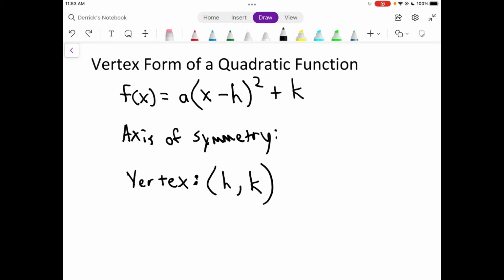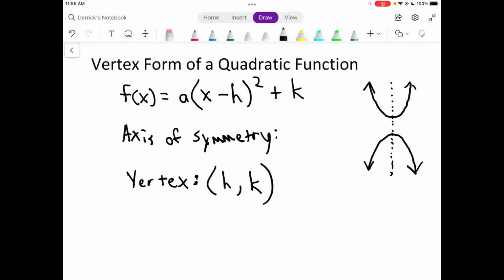Now, axis of symmetry. The idea behind the axis of symmetry is, as you probably know already, a quadratic function is either going to be a U-type shape like this, or it'll be an upside down U type shape like this. That's really the only two types of graphs we're going to have for a quadratic function. And so what we notice here is that for any quadratic, there is a vertical line that the graph is symmetric over. Like here, you can kind of see how there's this vertical line here that either side of the U or upside down U is basically just mirroring over that line.